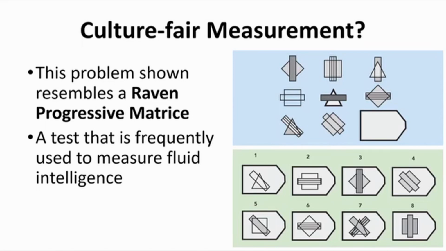So in this task, you would be asked to look at the symbols that are presented here and come up with the rules so that you could figure out which of these 8 symbols fits with the general rule that we're seeing with all of these other symbols. So which of these would complete the pattern that you're seeing here?